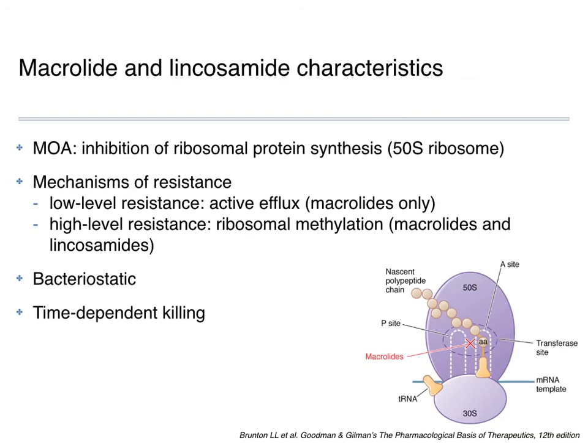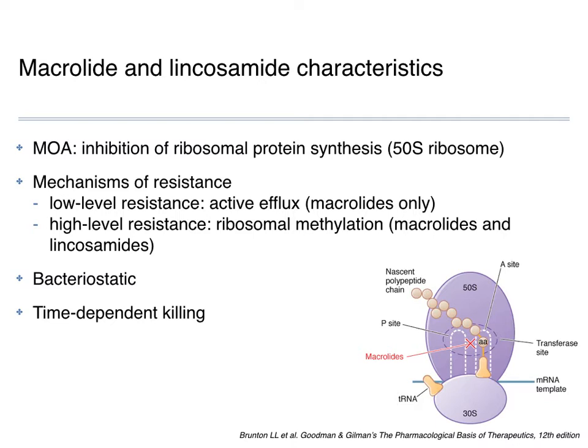So how do these work? Remember the little clue of Big Mac that I talked to you about in pharmacology: macrolides, Big Mac. As opposed to the 30S ribosome, they inhibit the 50S ribosome. So again, the end result would be inhibition of protein synthesis by the bacterial ribosomes. When it comes to resistance, remember, if you know the site of action, you automatically know one mechanism of resistance. One of those would be the ribosome gets modified structurally, and so the macrolide or lincosamide can't bind, can't inhibit protein synthesis.